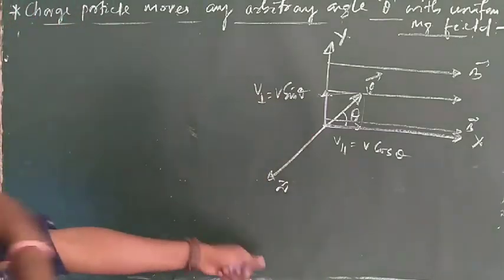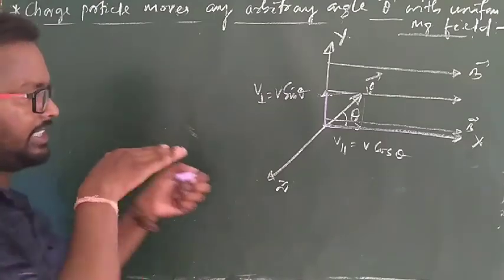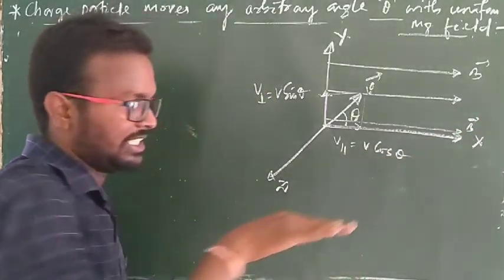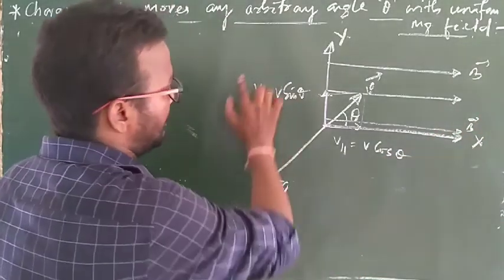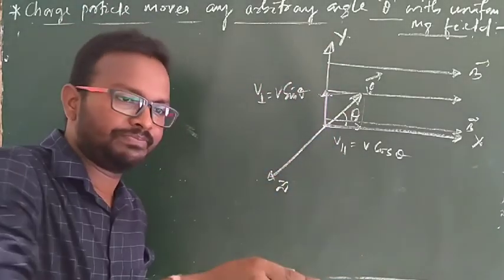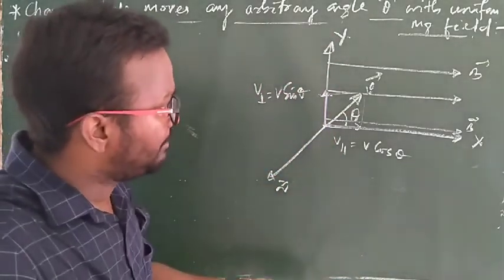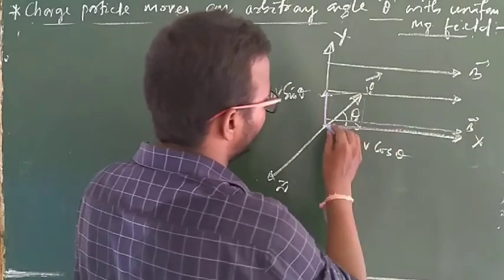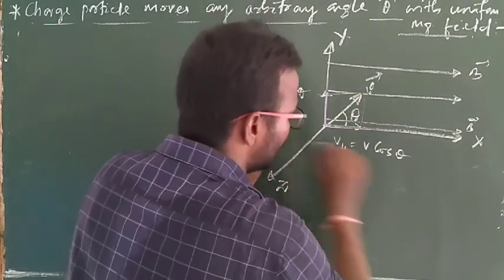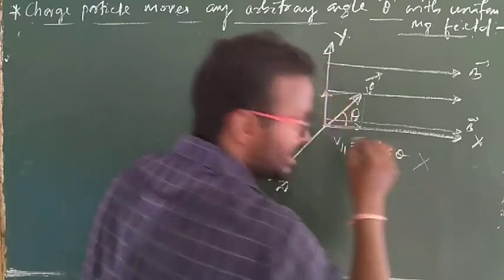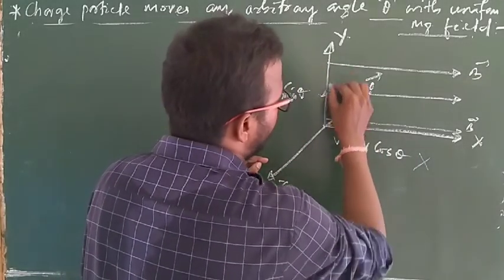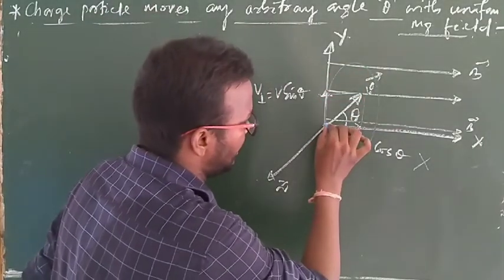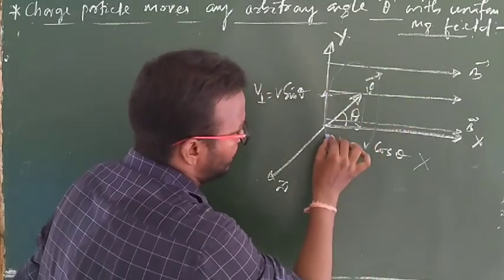Look at me, watch carefully. This is the direction of the magnetic field. Due to this component, the charged particle moves in this direction. Due to this perpendicular component, the charged particle moves in this direction. Clear? So finally, if we combine these paths, the final path of the charged particle will be like this. If there is no parallel component, then the path of the charged particle is like this. This is the initial point of the charged particle, and this is also the final point.